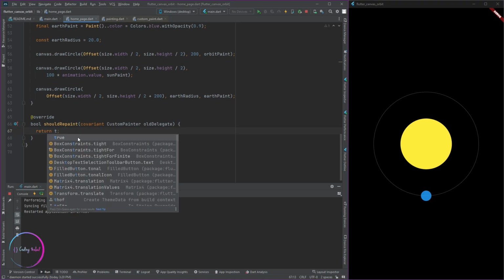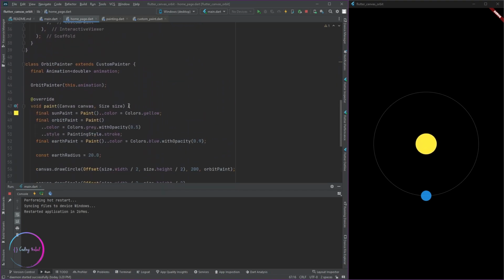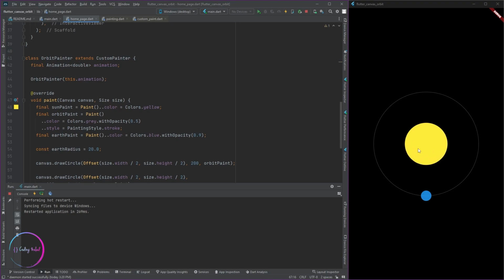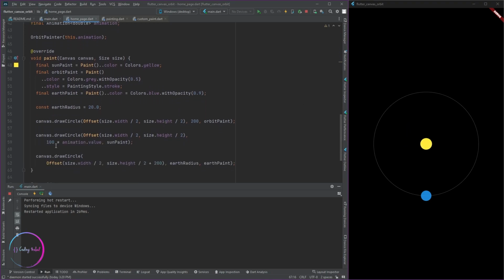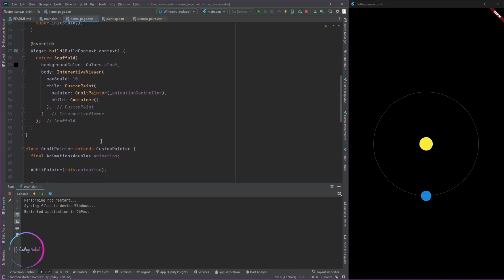So if I pass this to be true, and if I hot restart again, you can see that the canvas is getting repainted, and accordingly we can also see how the radius of the sun is changing over time, because I am multiplying 100 with the animation value that I'm getting here. So this is sweet because now we know the animation is working perfectly.